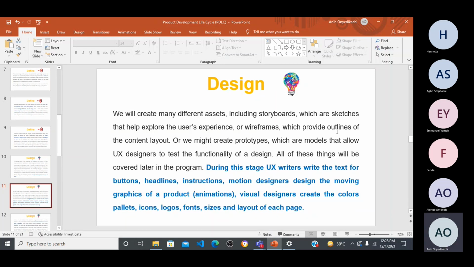Those graphics, those things that get your attention, are things that motion designers do. That's animation. Visual designers create a color palette, icons, logos, fonts, sizes, and layouts of each page.